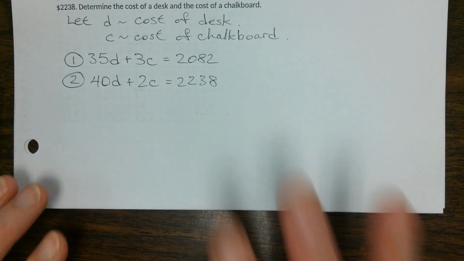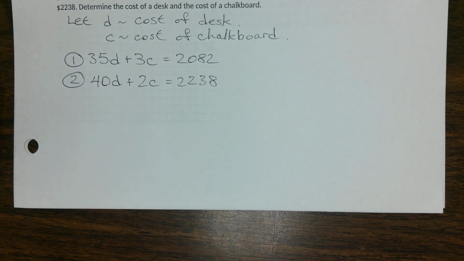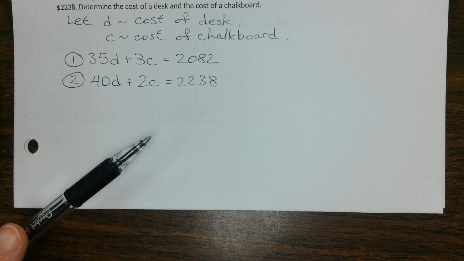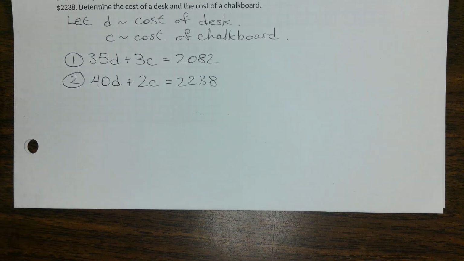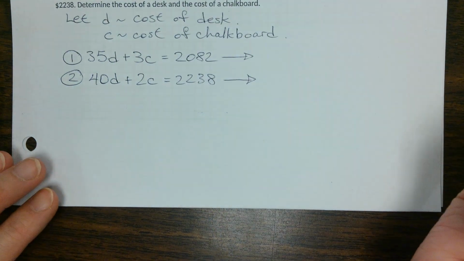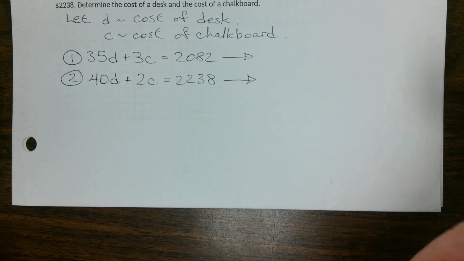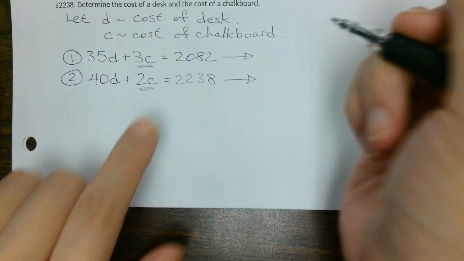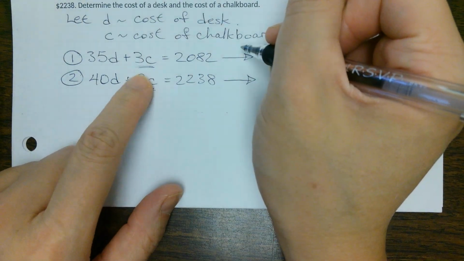Okay. So remember, we have 3 choices. We have graphing, substitution, or elimination. Who says graphing is the easiest way to go? Good. No hands up. Who says substitution is the easiest way to do this? Okay. Who says elimination? Okay, good. Substitution and elimination, both would work. I would say elimination, me personally, and that's because between the 3 and the 2, it's nice and easy to multiply to get the 6 as the common multiple.